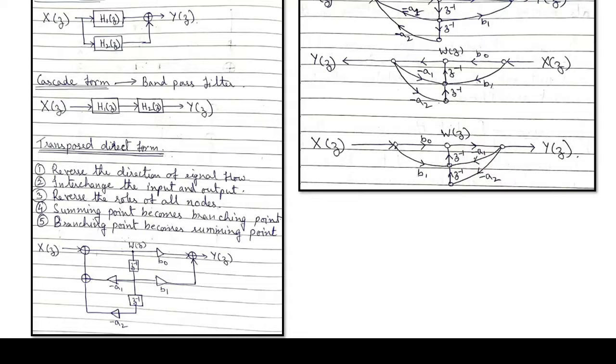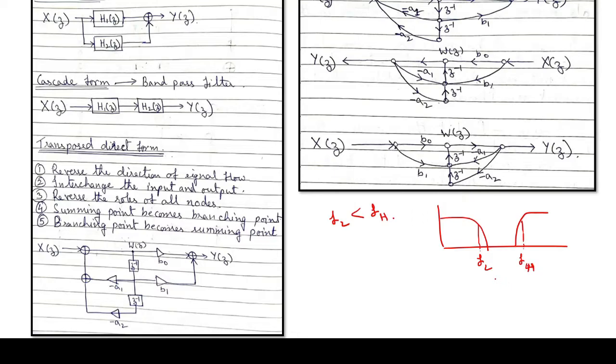Now comes the parallel form of realization. Say for example, the band reject filter, it is one of the important filters. In the band reject filter you have to remember that the low cutoff frequency should be lesser than the high cutoff frequency. Okay, band reject filter, why? It should look something like that. So your cutoff would be something over here. So FL should always be less than FH.